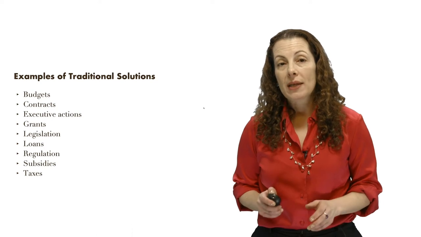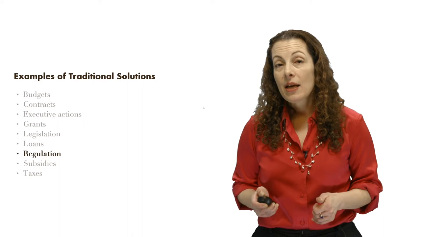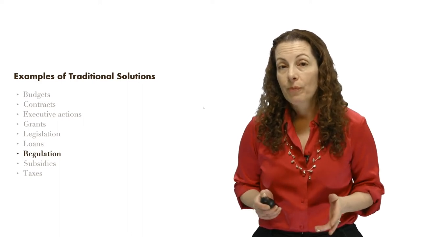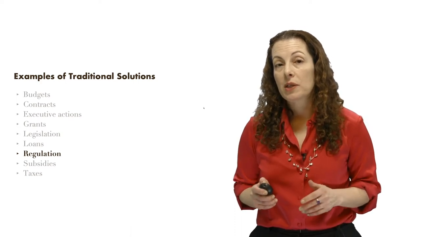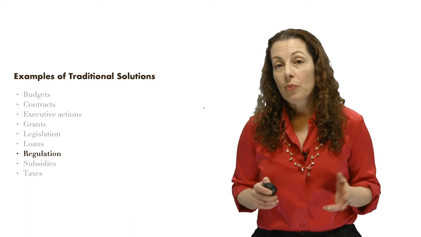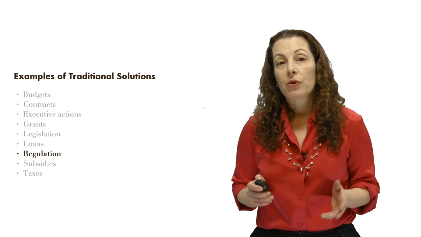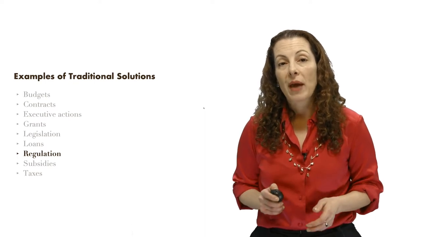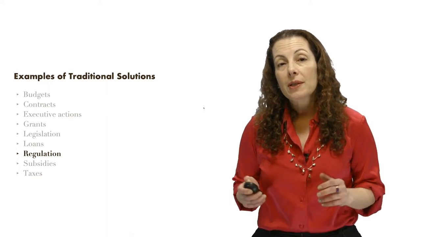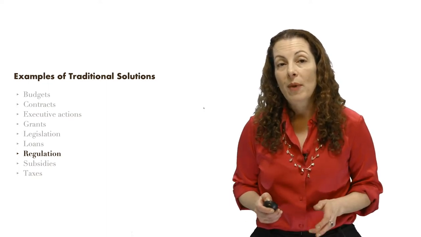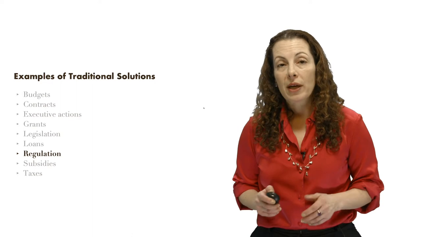First, we discuss some traditional ways in which governments can address problems. One, governments can levy taxes to raise revenue or to create a disincentive for a behavior. For example, a tax on cigarettes generates money that can be spent on the public health consequences of smoking, or on something else. Raising the price also reduces the number of cigarettes people will buy. On the other hand, a tax break or deduction can encourage pro-social behavior. Many jurisdictions are considering, for example, a worker training tax credit to reverse the decade-long decline of employer expenditures on worker training, and help small and mid-sized businesses overcome financial hurdles to provide training to workers.